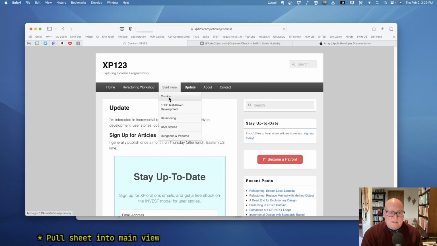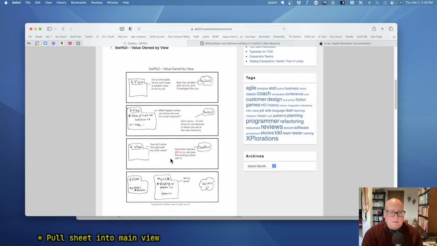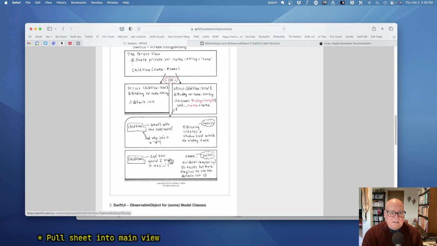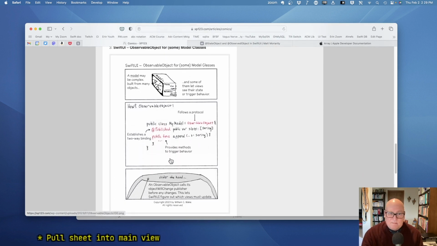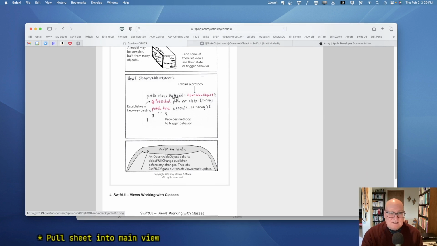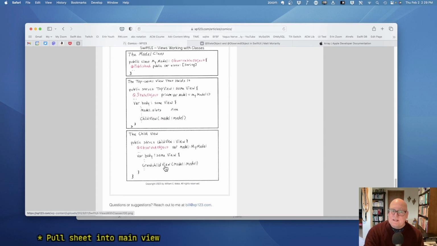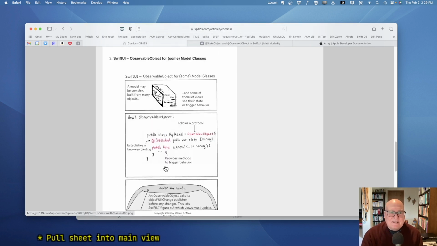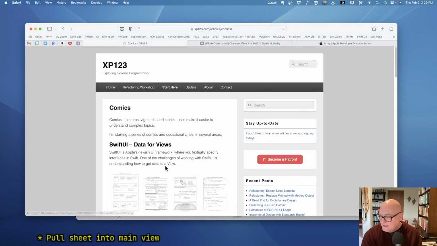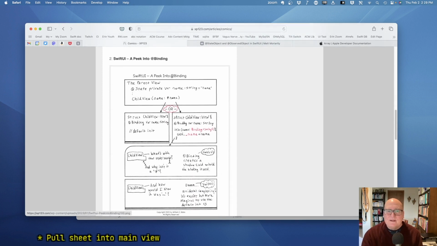The other one is I've got this comics page where right now I'm doing a series on SwiftUI and the data, and we got burned by one of them today, right? We fixed it. We had observable objects that had not been declared as state objects. So it really is important to do that. I'm adding one today. I'll have to check, but hopefully by the end of the day there'll be another one out there. So kind of here's what's going on type thing.